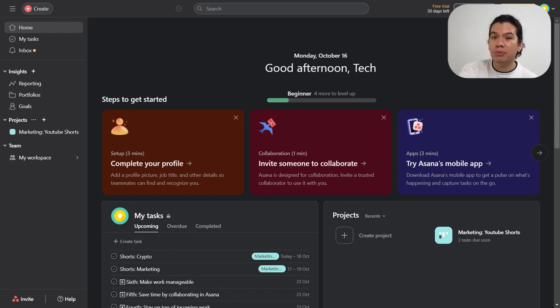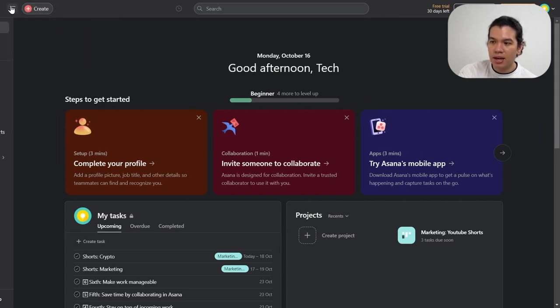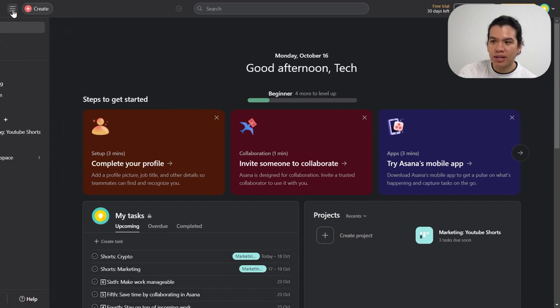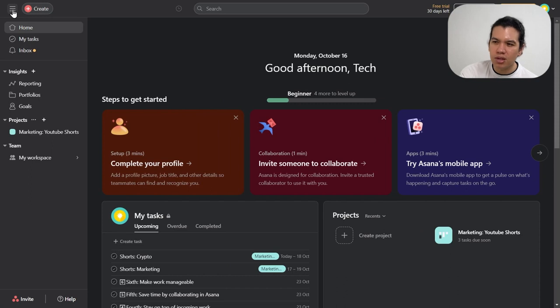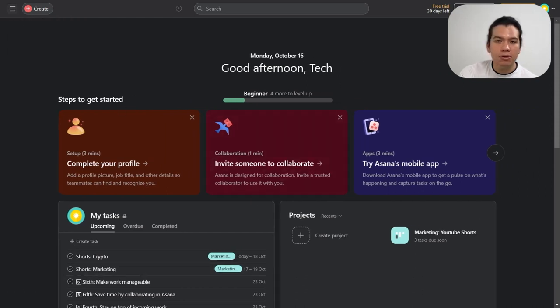Remember that if you click down below on the link that I'm going to be sending in the description, you have the free trial of 30 days inside Asana. I have my account on the upper side. I have the section that says create, and I have this border that I can collapse and uncollapse, so I can just focus on what matters the most, which is my project. Now everyone who is just getting started should be seeing something like this.